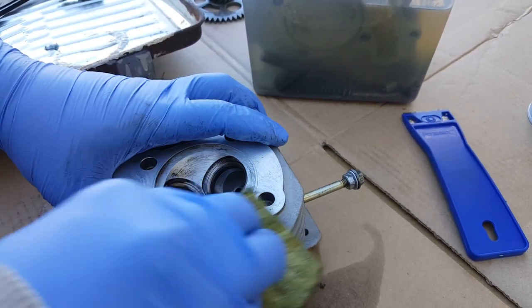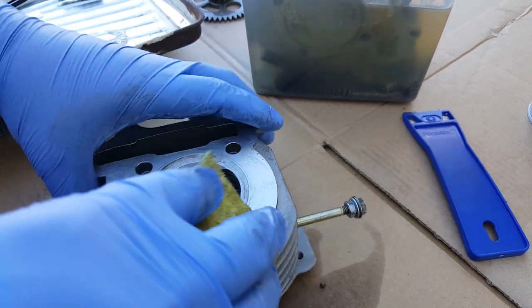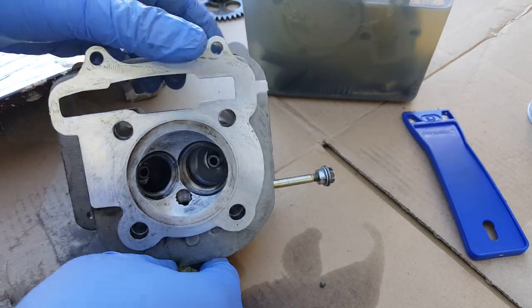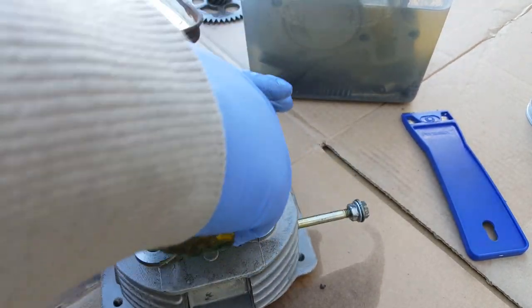Look at all that carbon buildup, especially from the exhaust side. You can see how much darker it is compared to the intake. Drop that in there again.